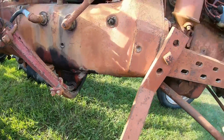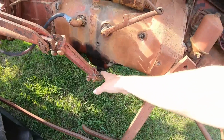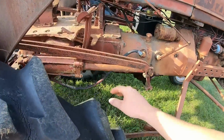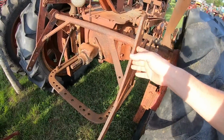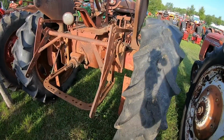Has the belly pump, just like you would expect. This one has, I'm still trying to rationalize if this is an IH lift mechanism. Part of it looks like it could be. That's the correct cylinder. But I'm not familiar with this linkage back here, but it may be IH. Most of this just looks way too good and clean to be something that somebody created.